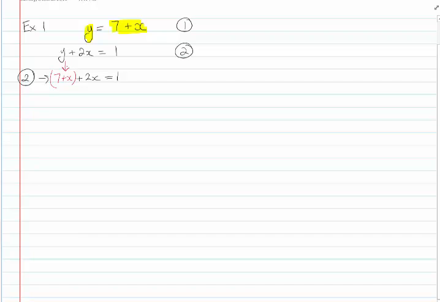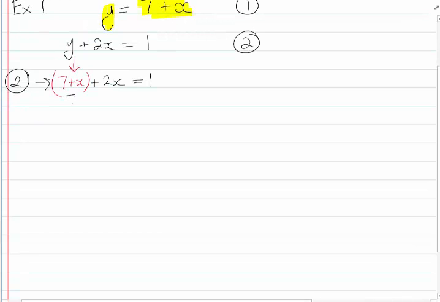Because y is equal to 7 plus x. So what I've done, is I've taken one of my variables, I've substituted it out, for what it's equal to in terms of the other variable. I'll lose one of my relationships out of this, but I do gain an equation with just one variable. And now I can solve that equation. 7 plus 3x equals 1, subtract the 7, and I end up with 3x equals negative 6, divide by 3, and I get x equals negative 2.